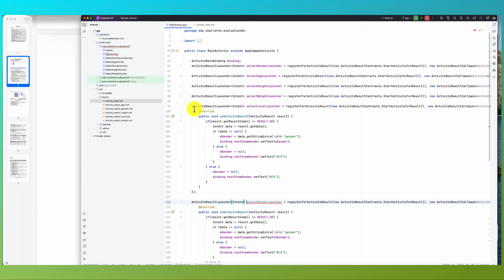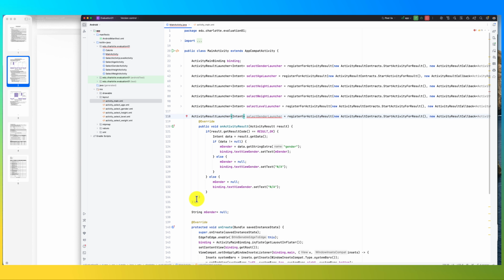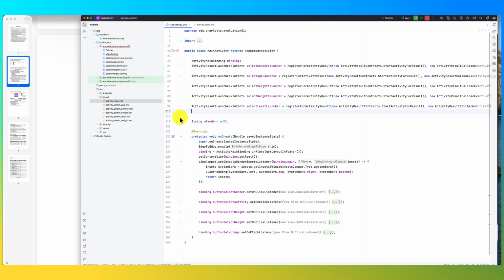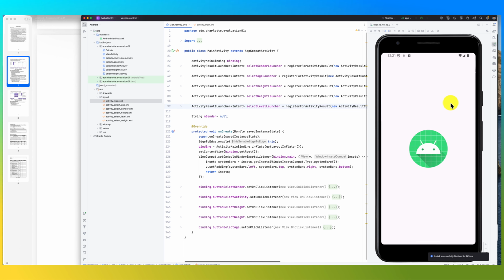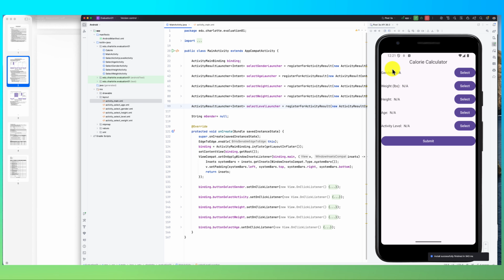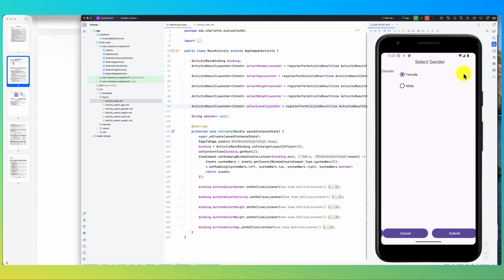Height, weight, and level. We don't need this one. All right, run again. All right, so we are running, and this is the running app. These tabbings, maybe we need to work on it, but for the time being, let's figure out what we're going to do here. So here it is. I click on the select button, takes me here.